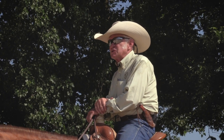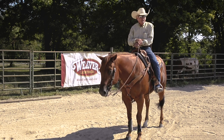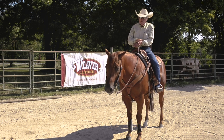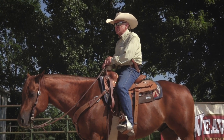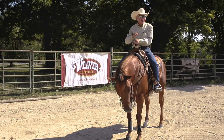The biggest thing I run into is when somebody is doing something at a clinic, they all want to ride with their hands. They don't want to ride with their legs or their seat. If you think about riding with your hands — if we cut this horse into three different parts — we're only basically riding a third of this horse. So when you start using your leg, you can start riding your whole horse and get everything done together.